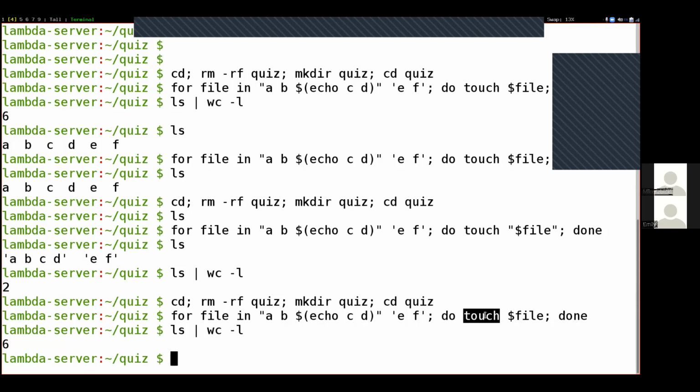So that's what the cause of that was. But good question. Any other questions on problem number 3? Yes. Can you ever touch the file and then have a $ sign?